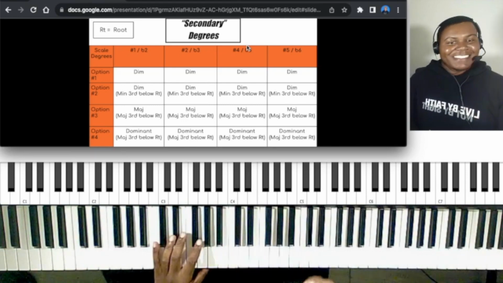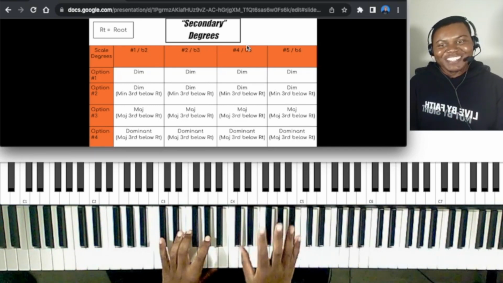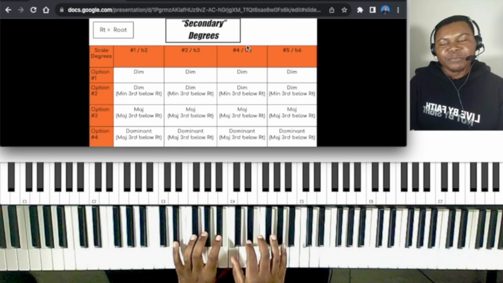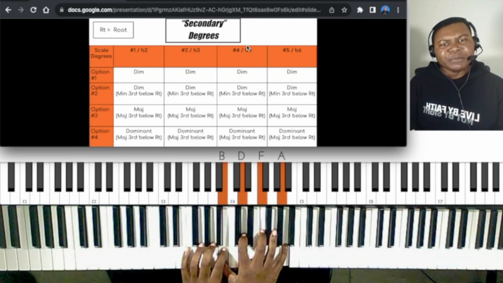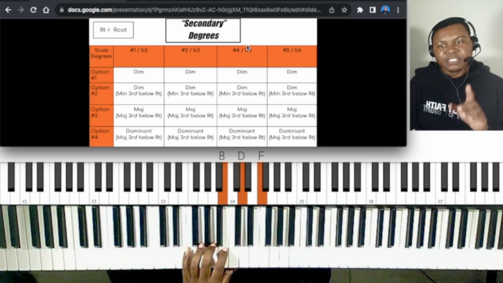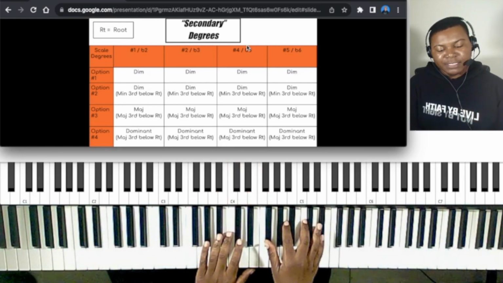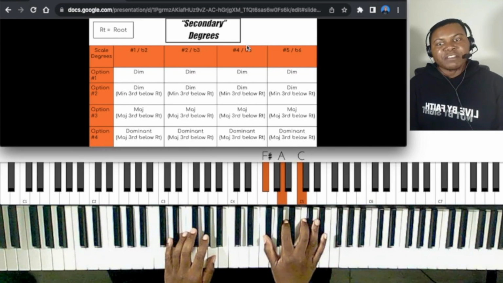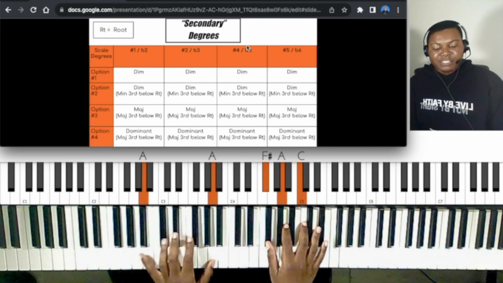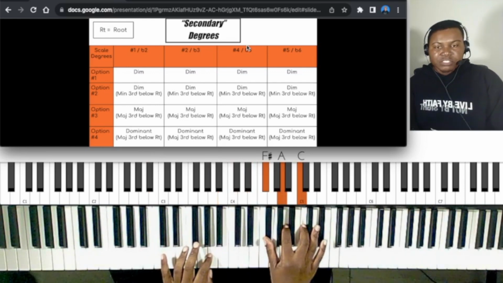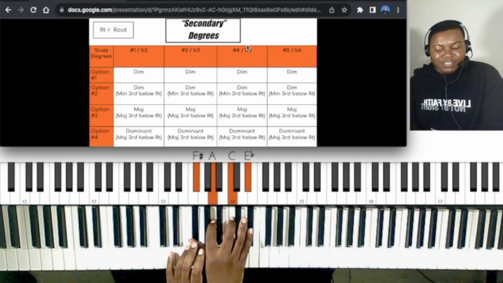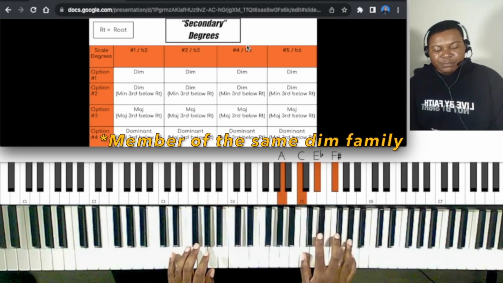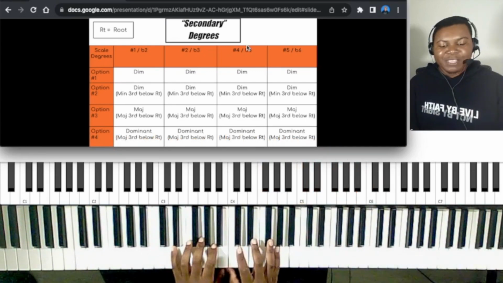All right, I just thought of something. I don't want to go back. We're all new here. I said that when I say diminished, sometimes it can be the diminished 7. I think I misspoke. I think it's just the diminished triad. And you can see that if we play a diminished chord based off the minor third below our root, that gives us a different diminished chord technically when it's just a triad. A, C, E flat, F sharp, A, C. Sharing 2 notes but different. But if I throw the 7th on there, then that's just another family of the same diminished. So do with that what you want.